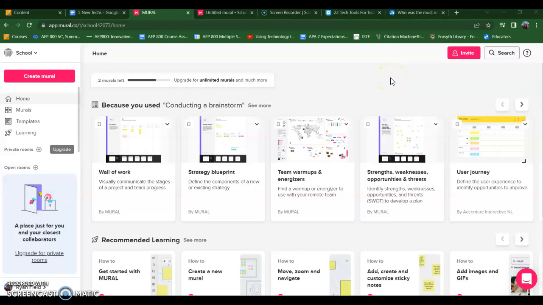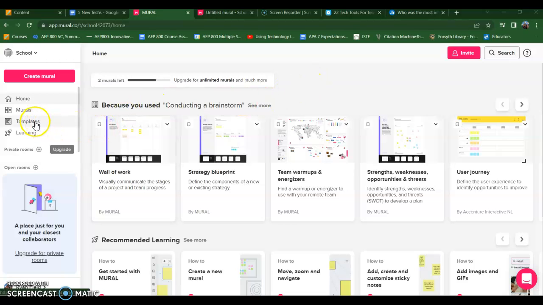All right, for my fourth piece of new technology, I started playing around with an app called Mural, and Mural has honestly so much stuff that I got kind of lost playing with it. There's so many things you can do with this, and I want to show you just a couple of very simple ones that you can use.